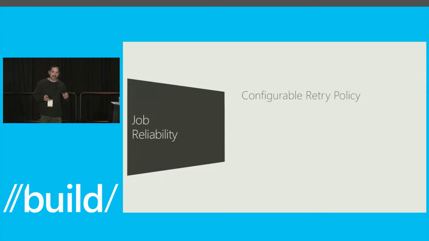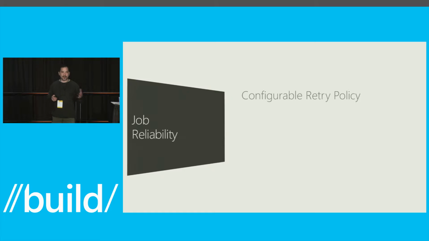So the first thing we have is a configurable retry policy. Your back-end service that we're trying to reach out to could have service windows and could be down for an hour a week. And if you have a job that's really critical that happens to execute at that particular time, you don't want that job to fault and wait another week to execute again. So you can go ahead and configure that retry policy to be as aggressive or as loose as you need to make sure that that job executes and doesn't miss its scheduled execution time.